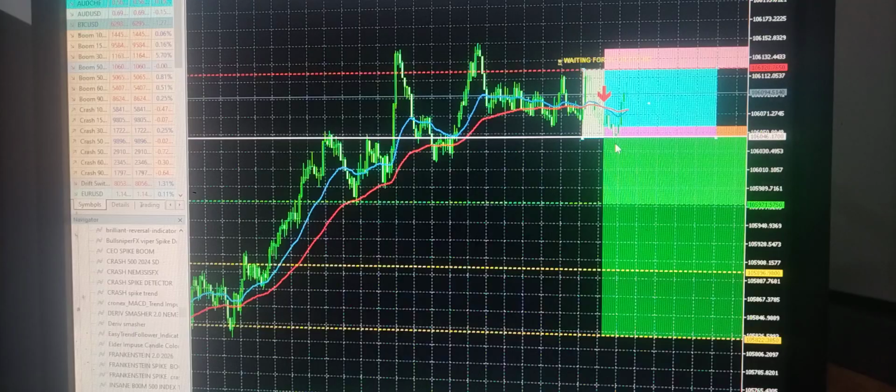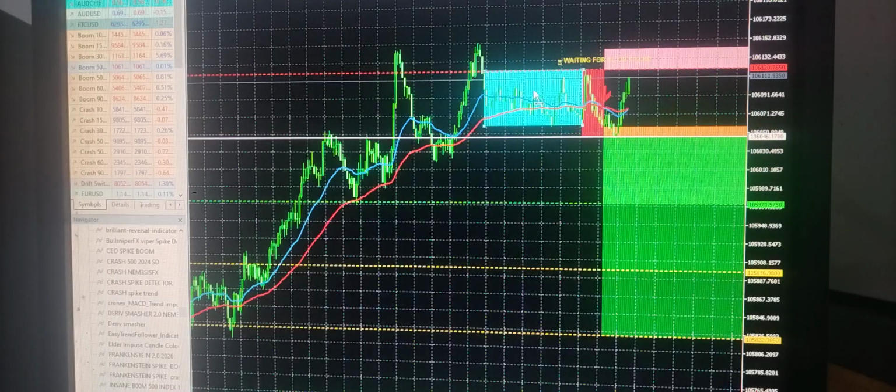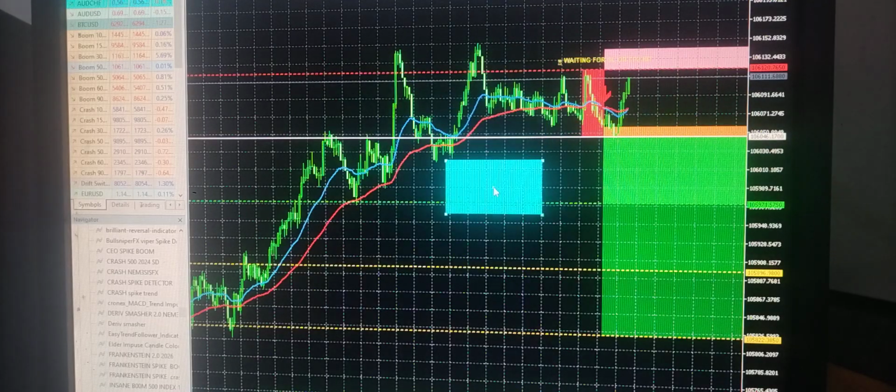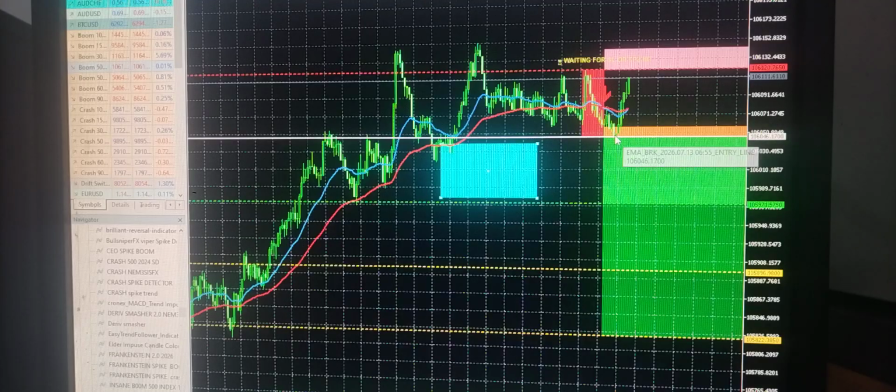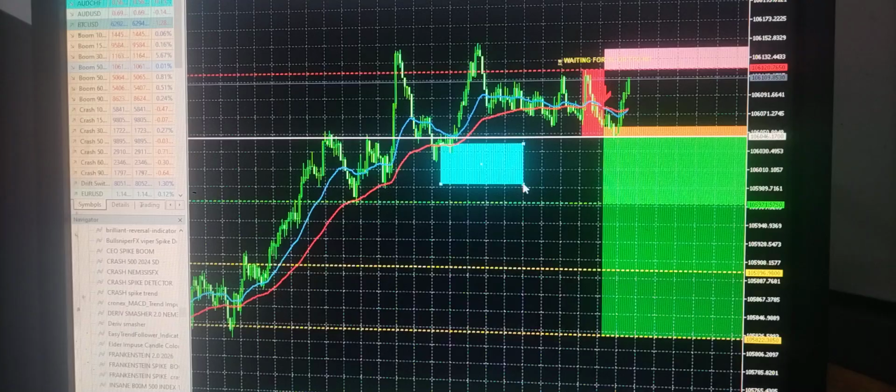Don't just take a trade, wait for this. It has to go out of the box, right? So let me just move this white box so you guys can see. So if you move this, here's the red box. So wait, it came out. Then when this candle closed, it closed as a bullish candle, not a bearish candle, right? So if it closes as a bearish candle, you can take your trade for your TP1, TP2, TP3, or SL, right? Now, that is just the standard trade.